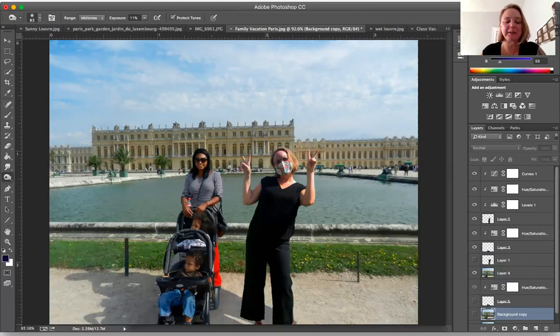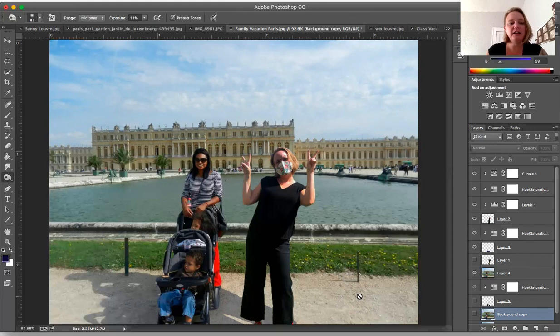I think the color is a little bit better in the shadow. So voila, I think it's a fairly believable combination of photographs. It was really hard to find a photograph for my background, but I'm really pleased with this one.